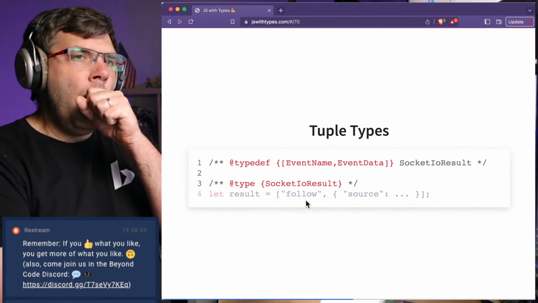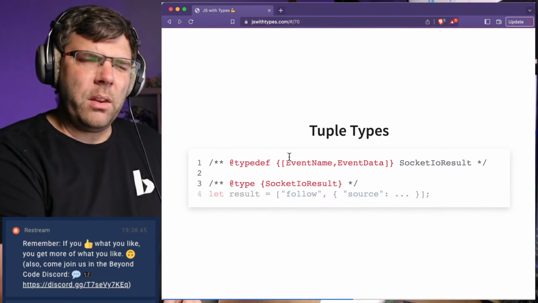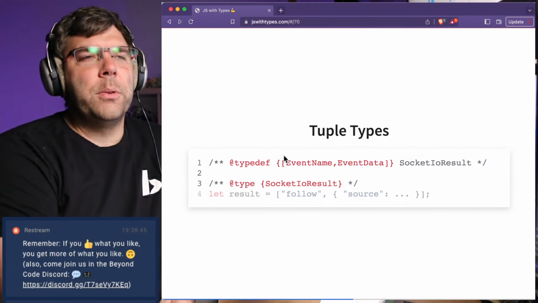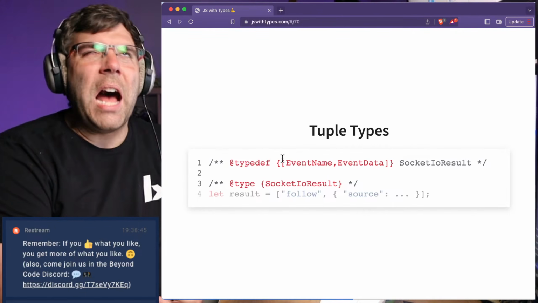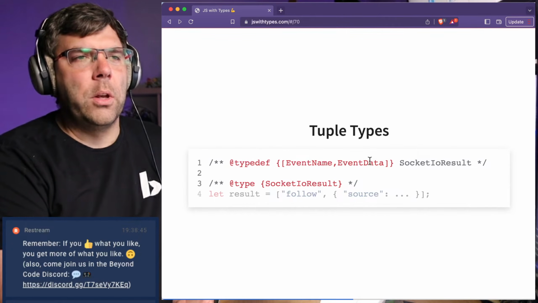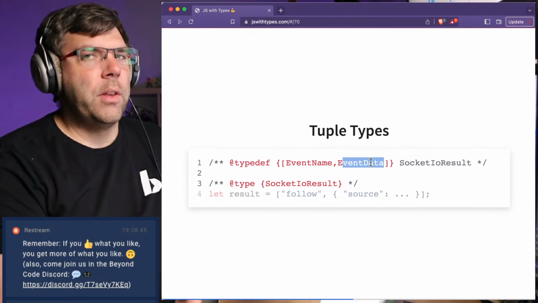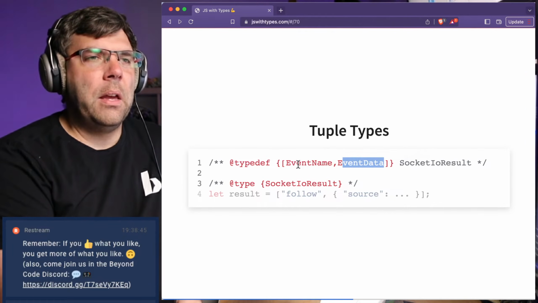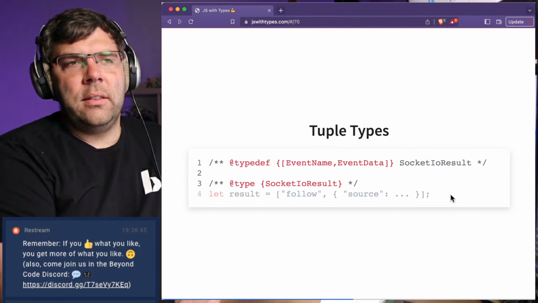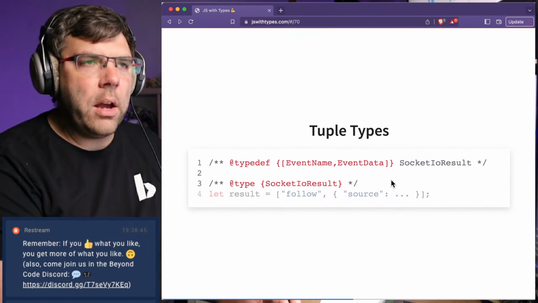So there's only really one use case that I've ever come across. I tried to emulate Go's error handling system with tuples, but I just think it's too not familiar to the way that people code JavaScript to really use. And then the way that Socket.io results work is they have an event name and then an event data, which is an any. So that's one case for using an any. I don't really use tuples in JavaScript, but I think it's important to know that they're there. They are a common type of type.